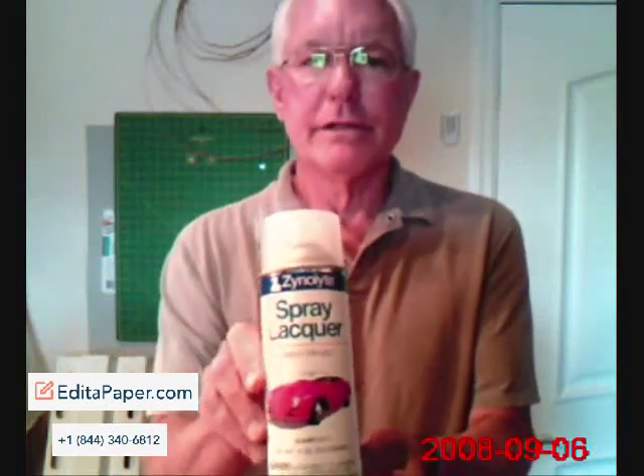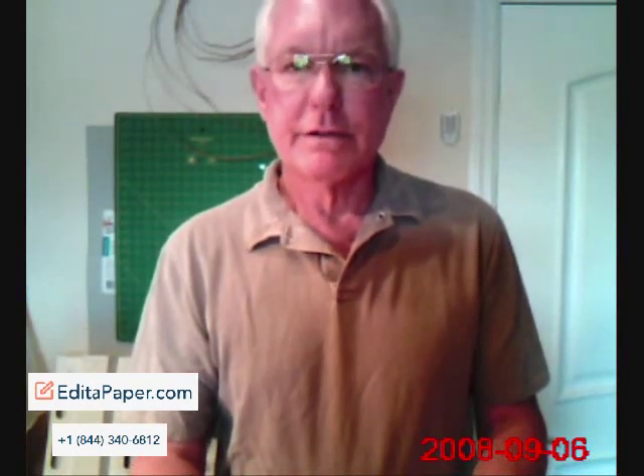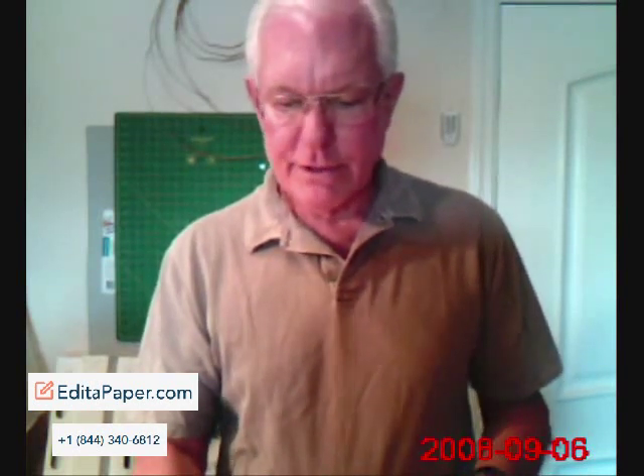So I have used, in the past, spray lacquer — which is the automotive lacquer — in a spray can that I spray on paper, but the paper becomes very brittle. It doesn't break, but it's a very, very stiff result. It does add waterproof strength to the paper, though. And the other day I was thinking about other ways to do it, and a waterproof hair spray is one that works reasonably well.